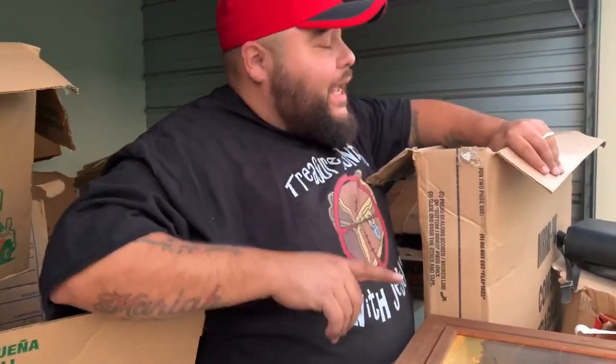It's getting dark. It's time to go. You guys have seen most of the unit in the last two videos. The rest is boxes. But you know what? Little mama is going to enjoy going through these boxes with all these books to put on our eBay. Did you say enjoy? I'm trying to spice it up. I am going to enjoy. And go to my page to get a glimpse at everything. Like I was saying, little mama's going to enjoy putting these on her page.